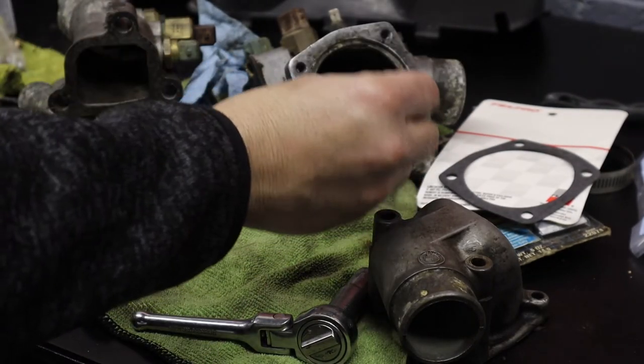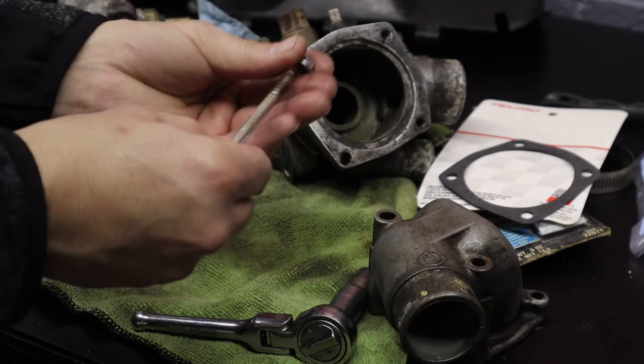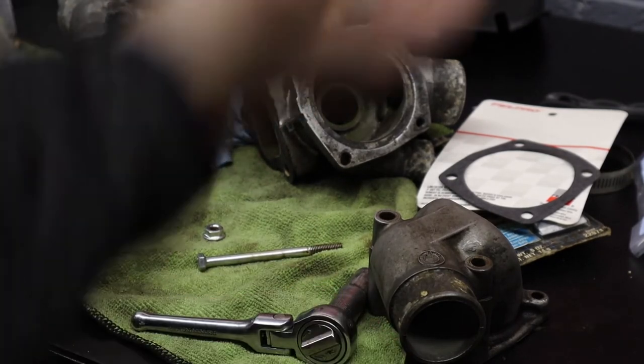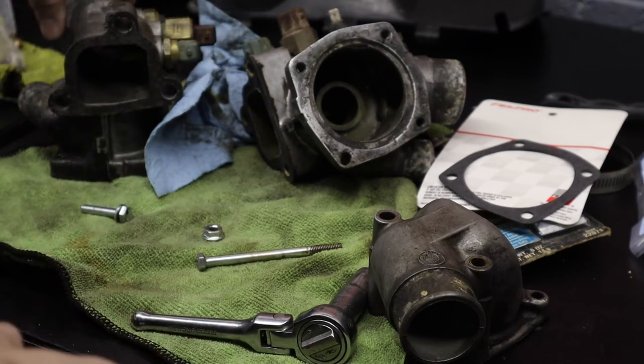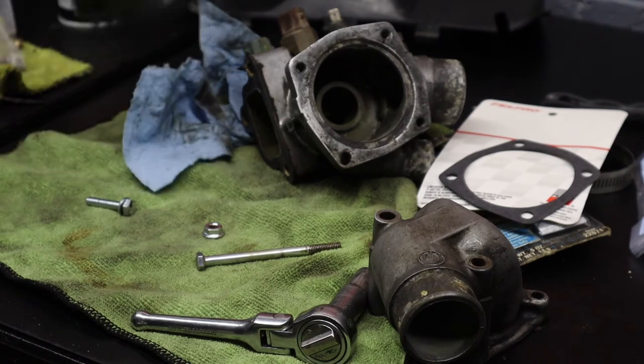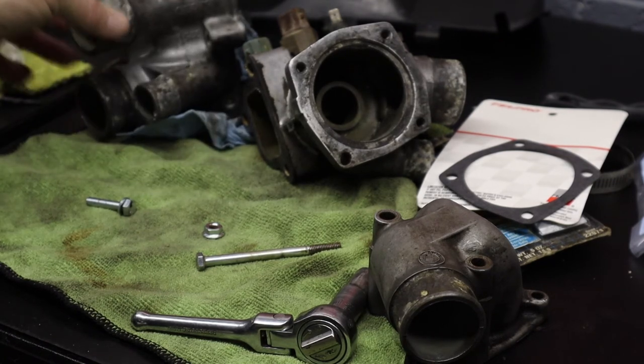So instead of it threading into this right here, it's actually gonna have a nut on the other side of it. I know that's not ideal, and if it does leak, I'll just take it out, and I'll have to go buy one of these housings and do that. But for now, I'm just gonna try to put a nut and a bolt.